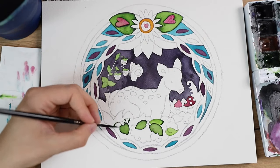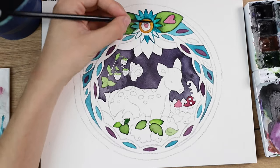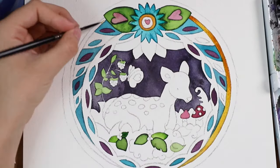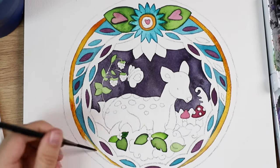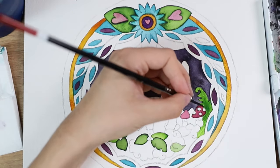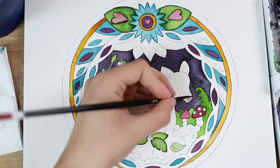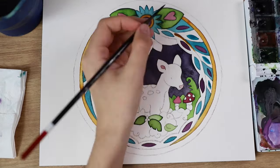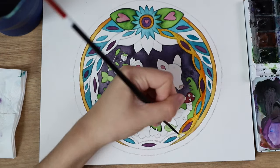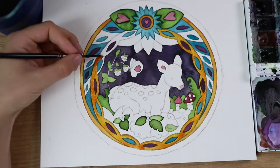What I do know is that I had fun with this and really enjoyed it. Even though I put some pressure on myself, it's a lot less pressure when you already have the line art and a starting point — you don't start with a blank page. So if you're feeling in a rut and not coming up with any ideas, this is probably a really good option to just get going, get creative again. You just have to give yourself permission to do this.